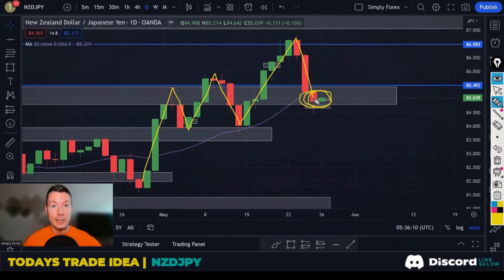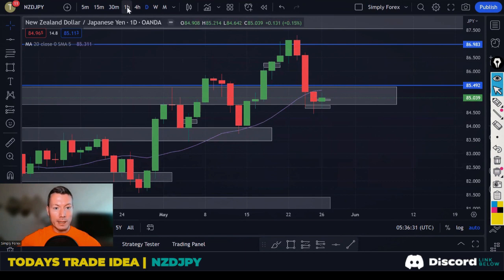So this is why I like this one out of all the other yen pairs. I think they're all potential trades, the yen pairs. How far will this yen weakness continue? But with this one, guys, we've got value in here. This New Zealand yen represents value. And look at all the room we've got to potentially move into. So that's why I like this one out of all of the others.